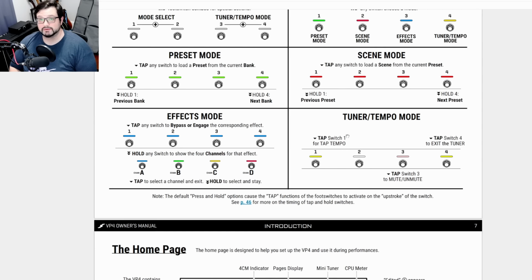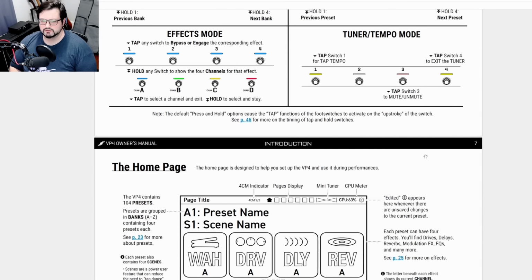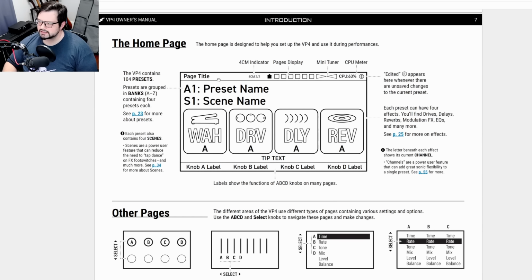The tuner is probably the exact same one that's on the Axe FX, which is awesome. I love it. You can name your preset. So say your preset is like 70 sounds, for example. That's actually a preset we're going to look at. So scene one, you do Led Zeppelin, and then Pink Floyd. You can arrange things through different scenes, and each block has four different things you can set it to. So you have four blocks, and four different things you can do within those blocks. You can arrange it however you want.